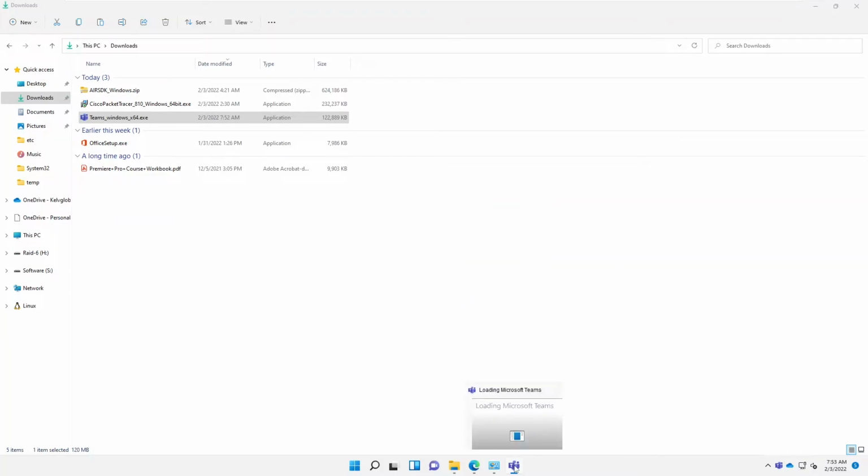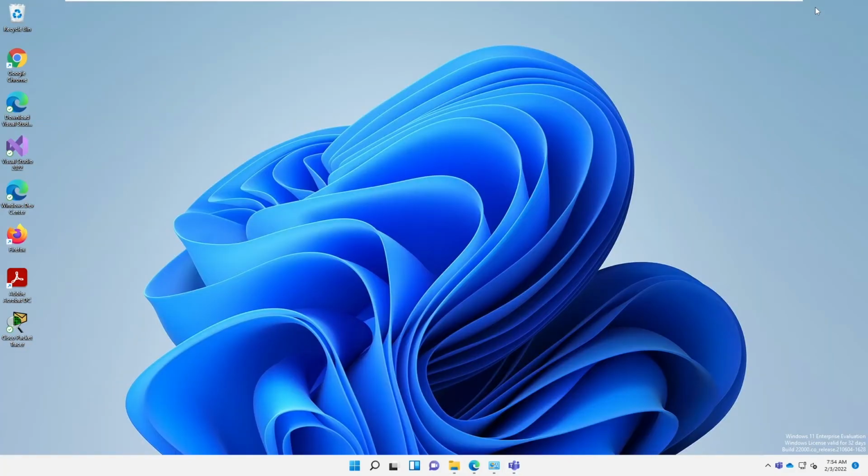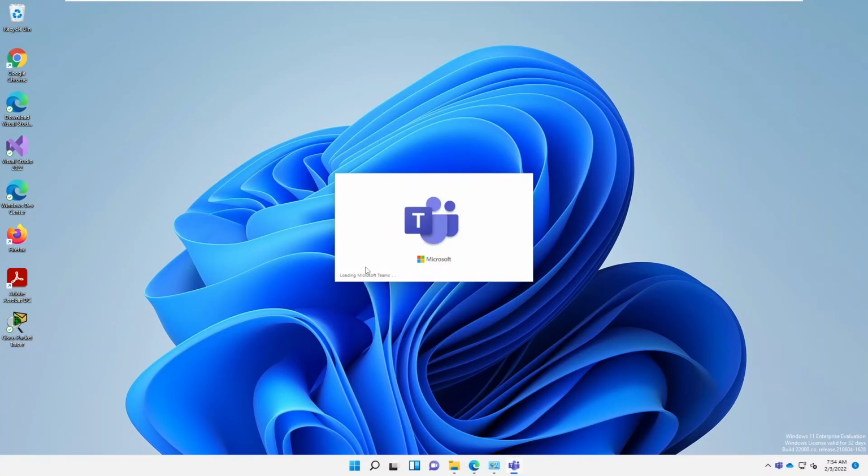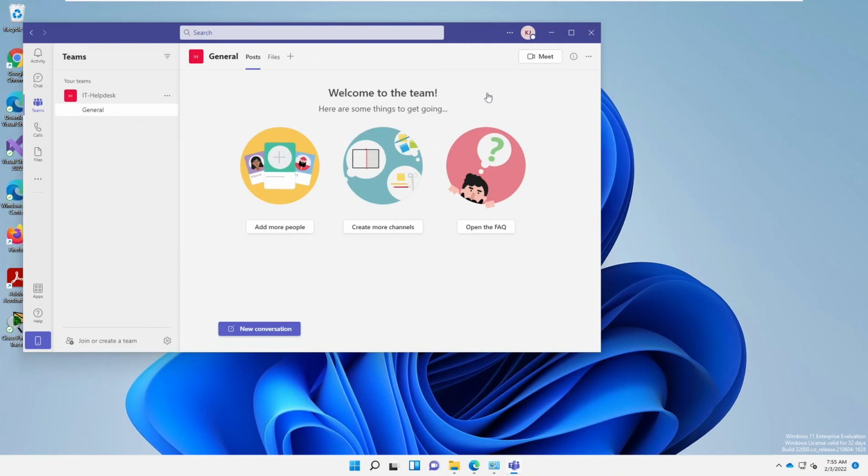You can see that Microsoft Teams is trying to load. Let me minimize this, and let's wait for Microsoft Teams to load. You can see it's trying to load Microsoft Teams as if you've installed it for the first time. You can see that you've also got the latest update, which means that if there's any update, Microsoft Teams will update itself. Sometimes there could be an issue whereby Microsoft Teams could not be updated on your device for one reason or the other. Here we go. You can see that Microsoft Teams just started now without any issue.